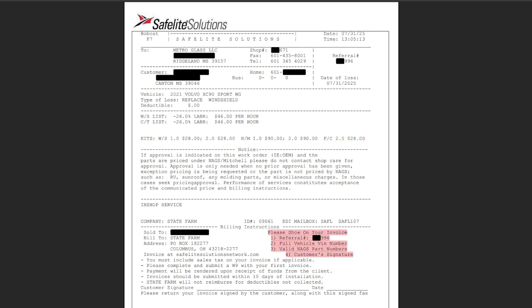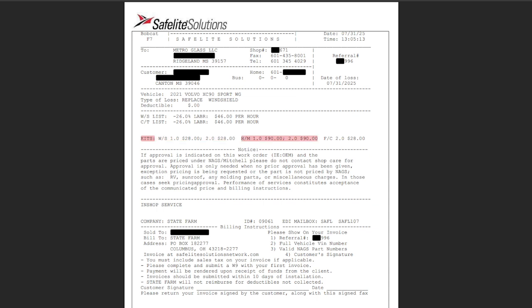And then of course the last information is just please show the following information on your vehicle. That's what's important on here. There's other notices that'll appear right here. And so sometimes they'll say you need to get ADAS approval. Sometimes they'll say you need to get OEM approval. Sometimes they'll say you don't need to get OEM approval and you can use OEM glass if the cost of the glass is under, like, $2,000, and they'll usually be right down here in the bottom part of this paragraph. So, but let's go back to the kit.